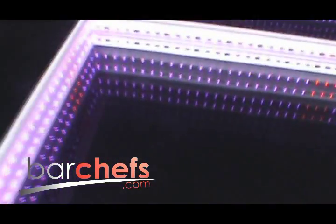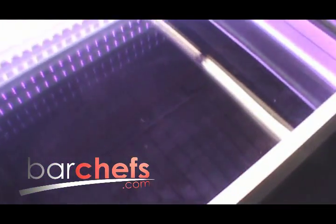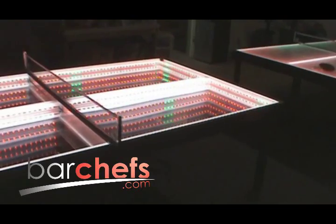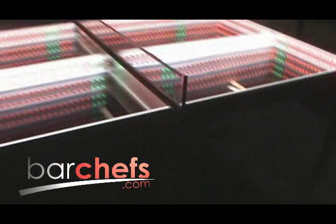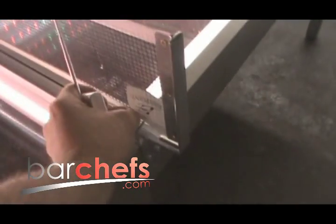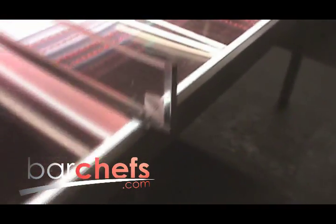Like I said, the bottom is mirror, so you can see our ceiling above it, kind of, if you look down through there, but wherever you have it, it's going to reflect. The net just slides right out in seconds. The standard ping pong net. You tighten your adjustment up here, and it can remove for transport.